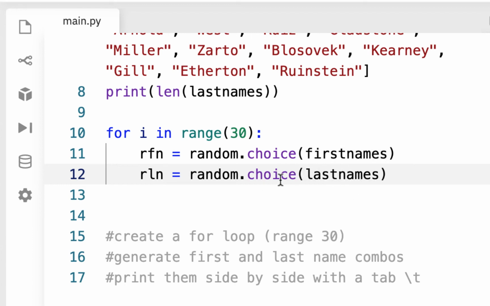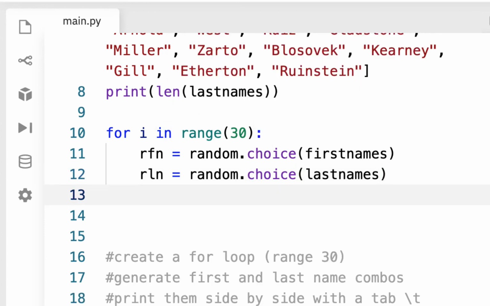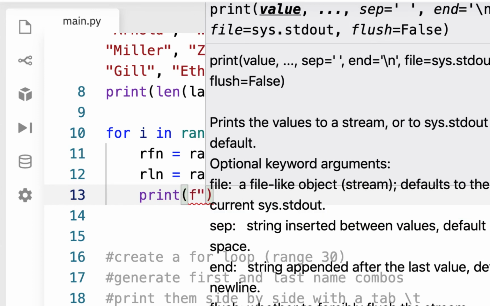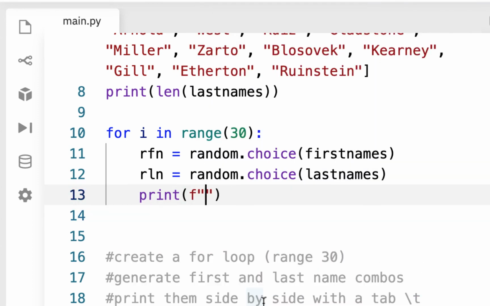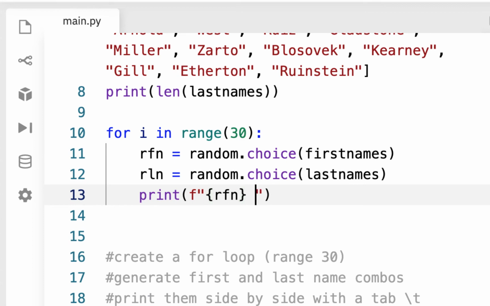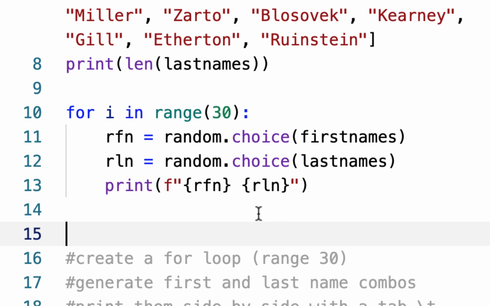Now, once we get these names, we need to put them together. What you can do next is you can make a variable and try to create a new list, or we could just print them out side by side 30 times. So I think we'll just do that. That's simpler. We could just say print, and we could just print a string, and we could use the f-string. So I'm going to put f in there first and then quotes, and then inside these quotes we're just going to use the curly braces and put rfn, that's the random first name, and then we could just do a space and then in curly braces do the random last name. And that's all we need to have there. These will show up as variables. We can put our own space in there.